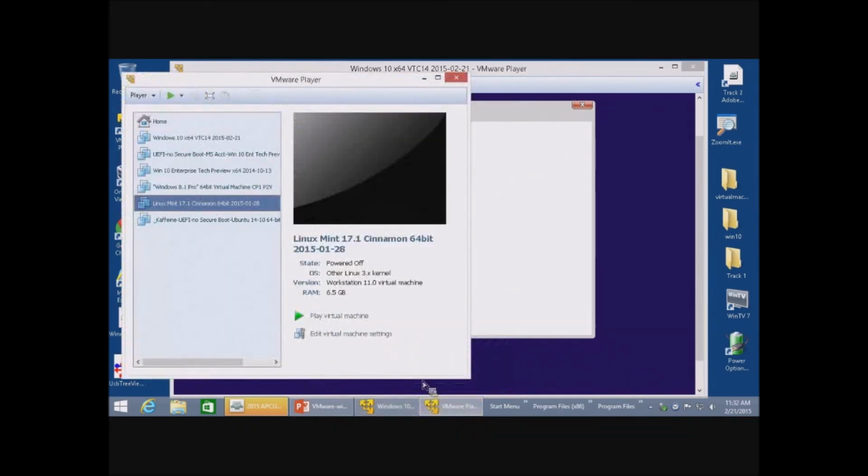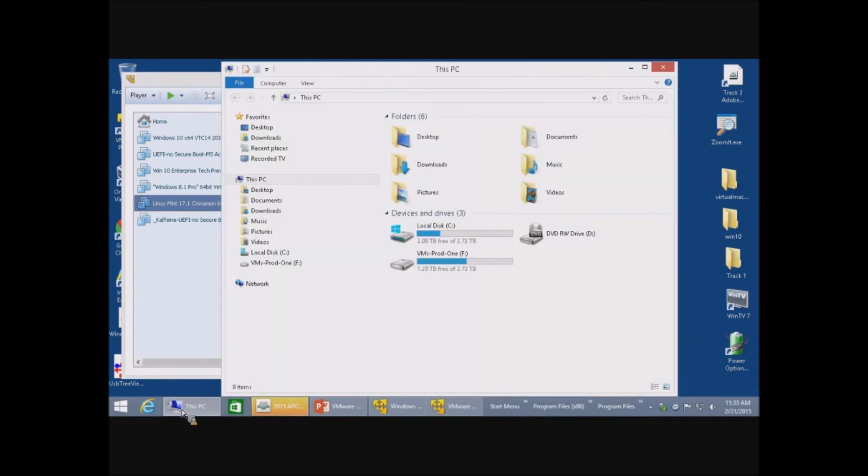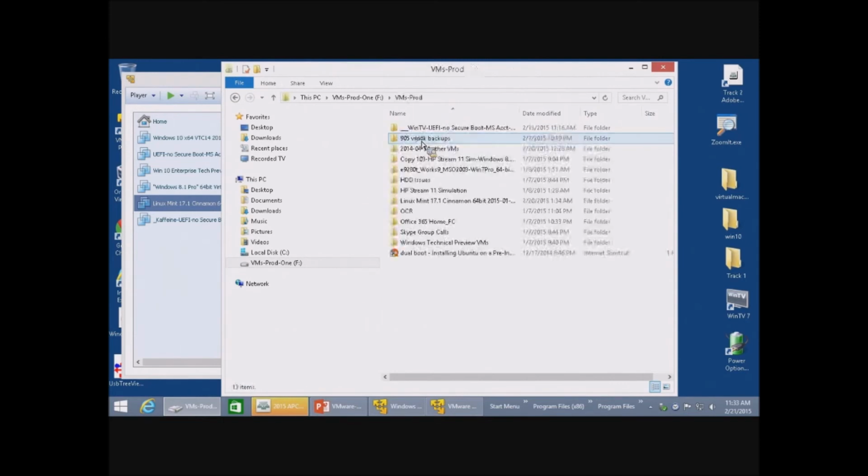So let me show you what happens after you get it installed. I'm going to find a copy of the virtual machine I can pick on. Let me jump over to some more virtual machines I have created and pick on one. Let's see here. Can't use that one. That one's crashed. If I go here, let's take a look, see what I've got going.